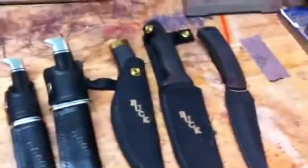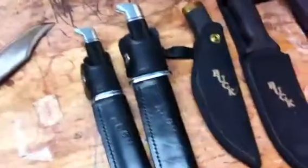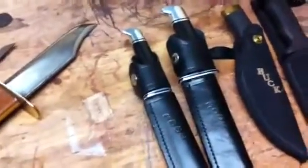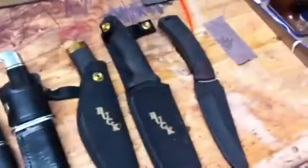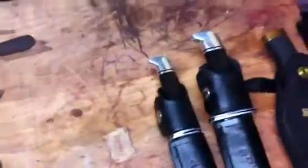How you doing? Back down here in my super small, super messy shop again, and we're gonna do another little knife review. This is on Buck knives. I've got a few, 5. I've got a bunch of folders too, but we'll just stick with fixed blades for today. And a couple different sizes, a couple different applications. I got some homemade ones too. I'll show you. We'll do those last.